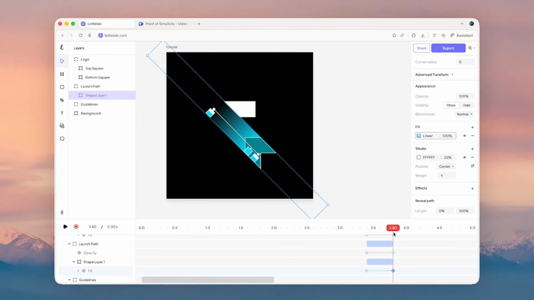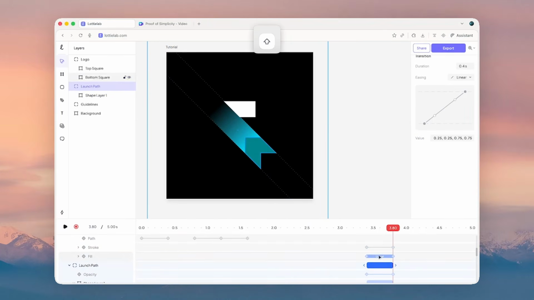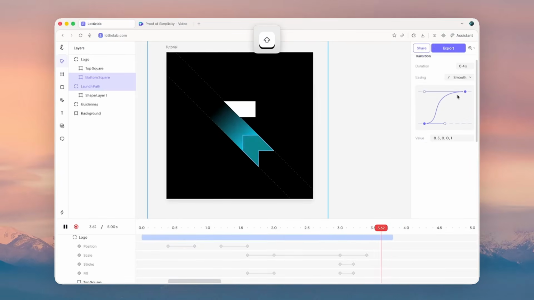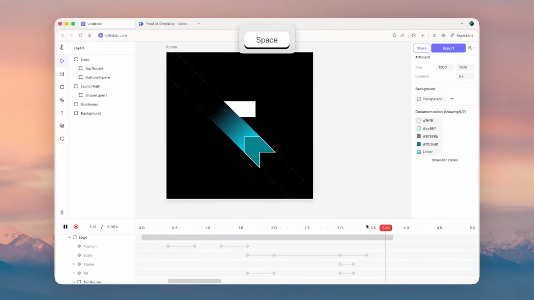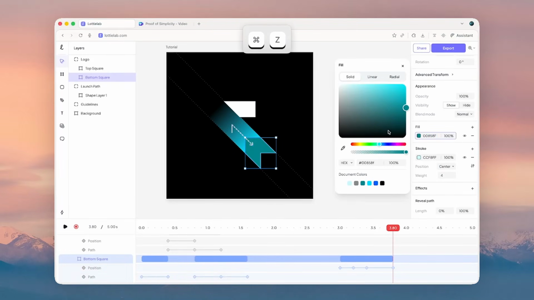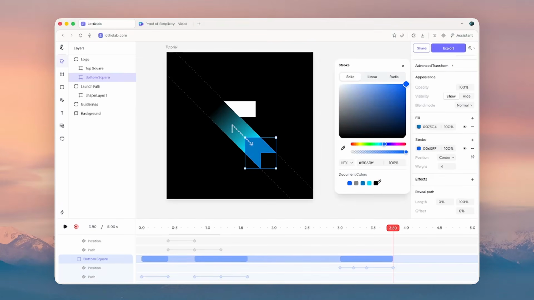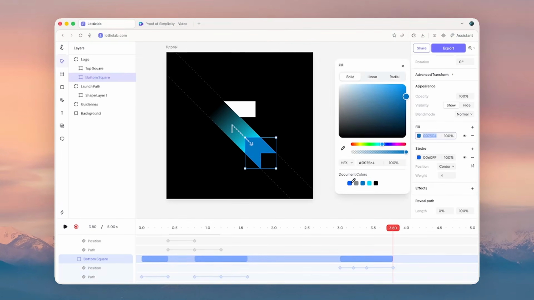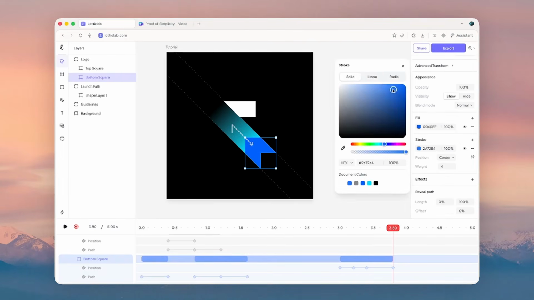All right, lovely. And now what do we do next? Of course, per usual, we're going to adjust the easing to make it feel snappy. So make it feel snappy, smooth, bend it, and we have that. Cool. I'm not really a fan of that color. Let me just change it quickly. So that one right there, probably this, but in a different hue. I'm going to do the same thing for this one, that but in a different hue. What if I just use this blue right here? Yeah, I think I'm a fan of that one. Okay, so that one right there.